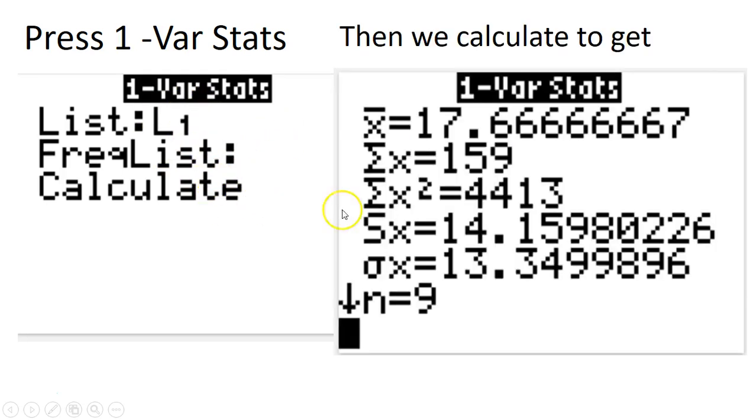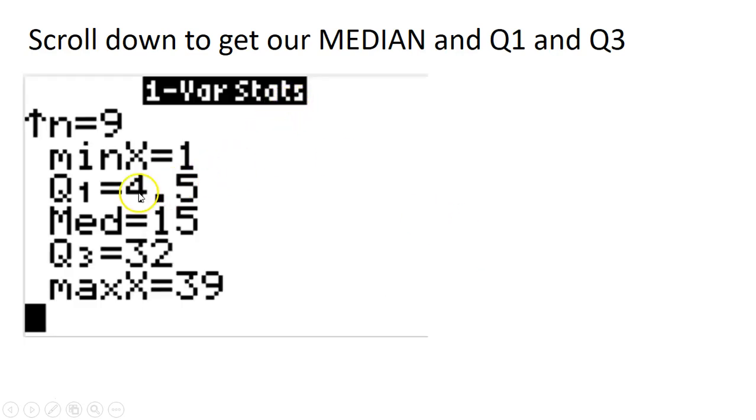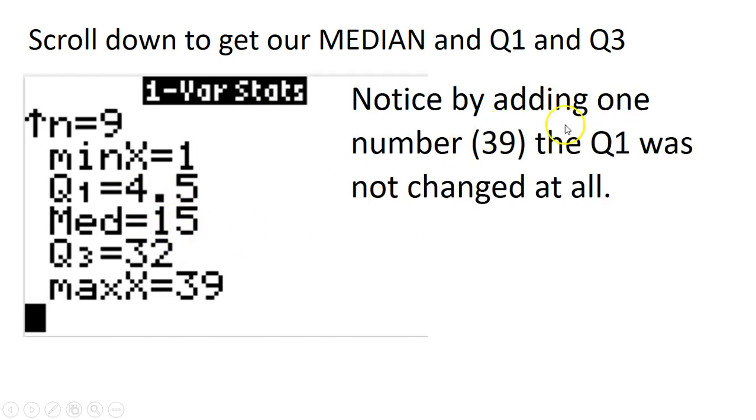I go down to calculate, and when I do, notice that that one extra item switched the mean for me, all right, as we were doing this. Did switch those, if you remember. They were around 12 and 11, respectively. The median, though, quartile 1 did not change. And I don't think the median changed. All right, but if you look, notice that by adding one number, quartile 1 was not changed.